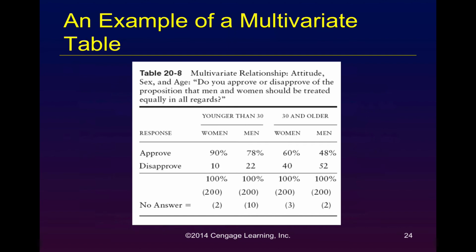Slide 24. So this is the multivariate table. It's the same table format that we saw in the bivariate table, only that we have added the complexity of the younger versus the older respondents. While we would still say that the sex variable does make a difference in a person's attitude on approval or disapproval, it looks like being younger is a much more important aspect that influences approval rating.